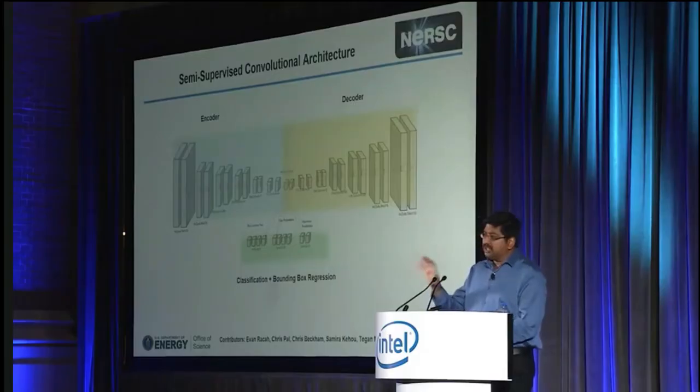But there is a twist in this particular architecture in that there's also a decoder piece. Operating off the same bottleneck layer, you ask the network to produce an output field that matches the dimensionality of the input field. If you can do this, so if you can simultaneously minimize the reconstruction error going from left to right and maximize the predictive accuracy going from left to the middle to the bottom, then the network has most likely learned the most relevant representation of features in the bottleneck layer.